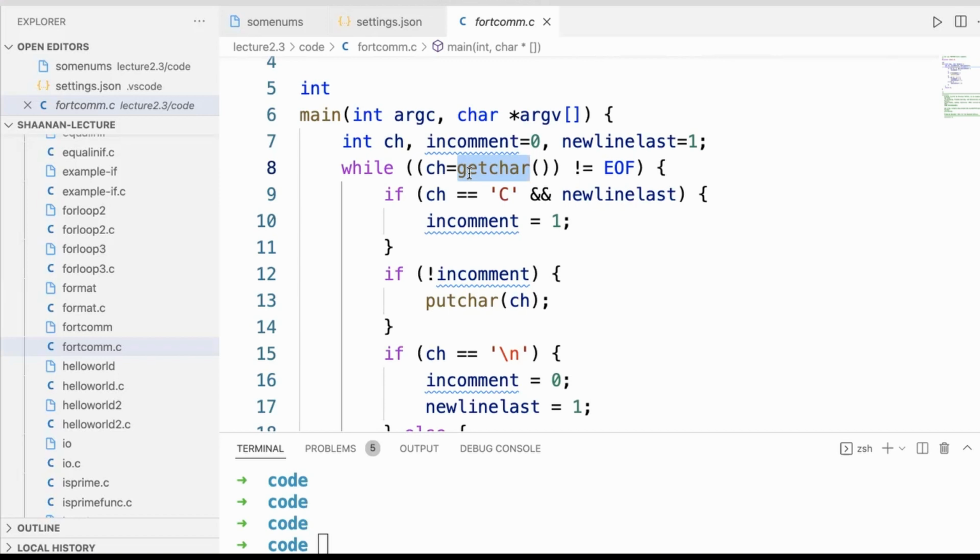Back to our function getChar, it does exactly what you'd expect. It asks the user for a single character of input and returns the value. You'll notice that unlike scanf, we don't give it the name of a variable as an argument to the function. Instead, the return value from the function is the way that we are able to access the character that has been requested from the user. You can see this clearly in the syntax. ch, which is a character that we've declared, is being set to the output from getChar.